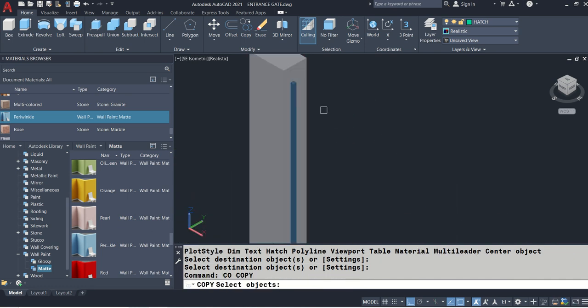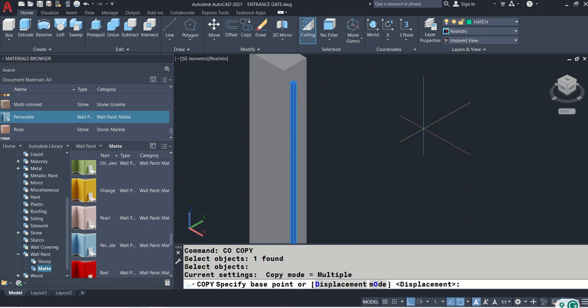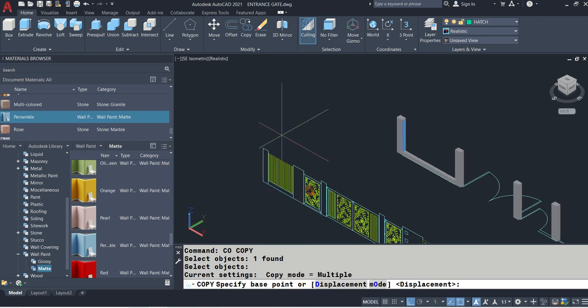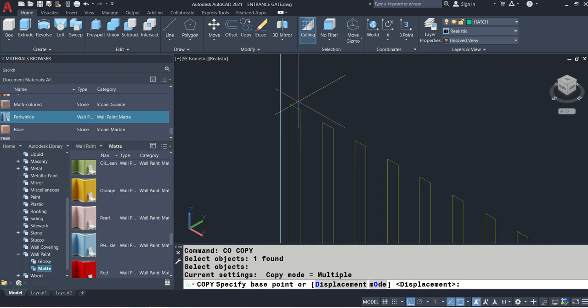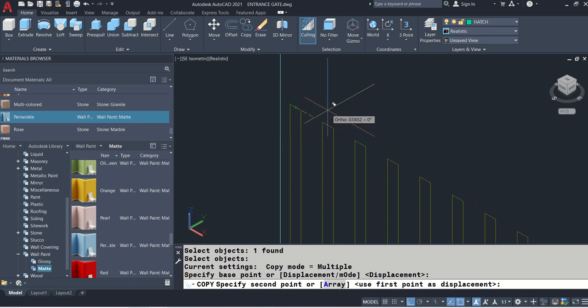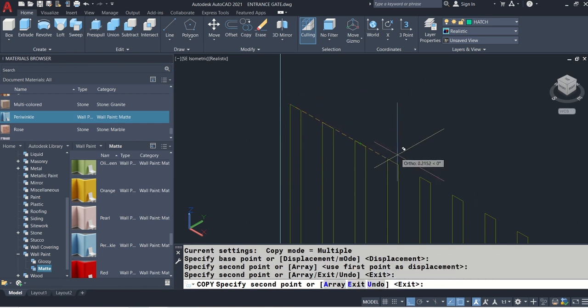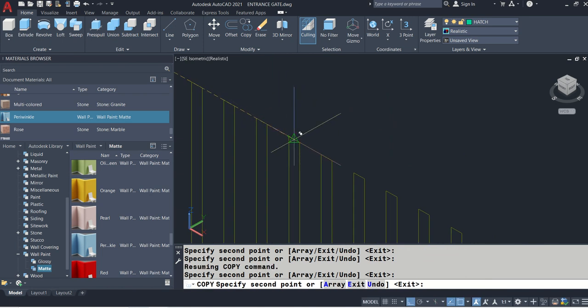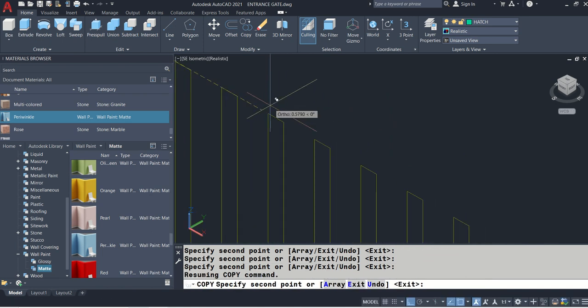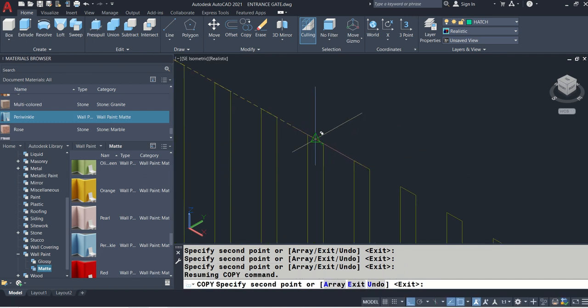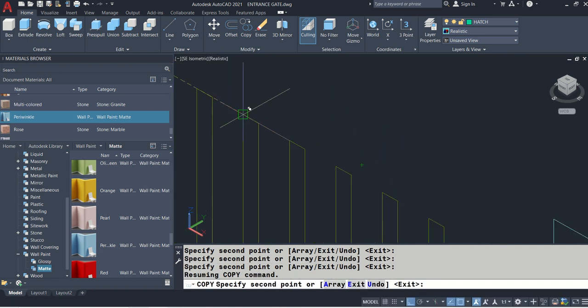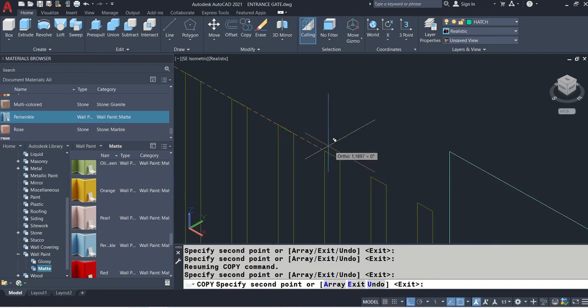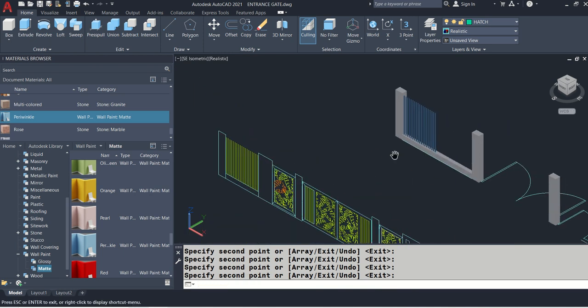Now we're going to copy this. CO, select this, enter, scroll down. So you're going to zoom out. Then this will be my base point. So midpoint and click, click, click. There you go, until you can copy it. You can also copy by using the distance from one element to another. Again, this is a square bar. The material I used here is square bar, although you can be flexible with different types of materials in actual. Enter. There you go.